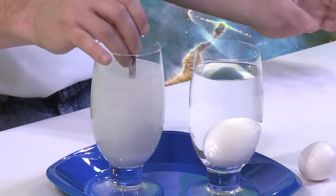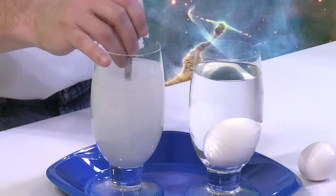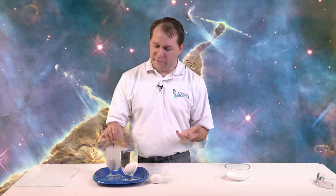After a while it clouded up, but it's going to turn more or less clear again as the salt dissolves. When you put salt — or sugar for that matter — into water, it doesn't disappear. The salt breaks down into microscopic little pieces that fit in between the water molecules, so you can't see them anymore, but they're still there. That's what we call dissolving.